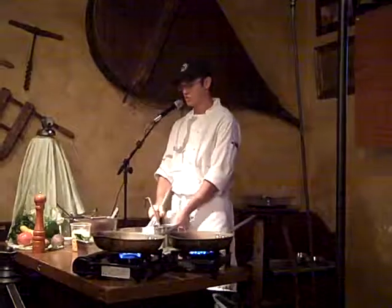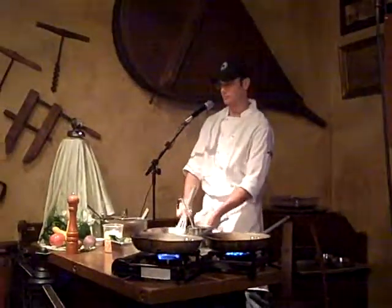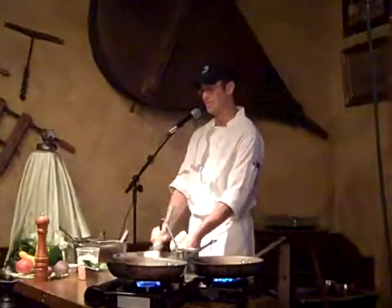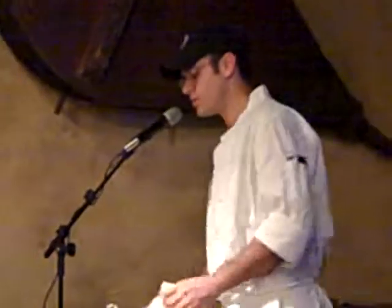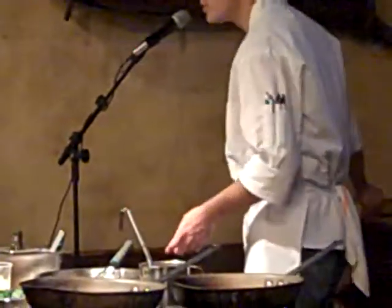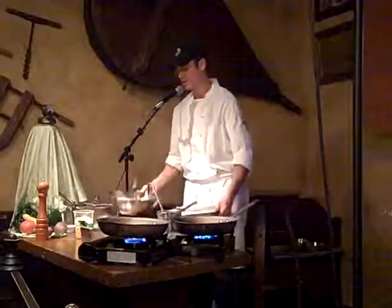This is low calorie, low sugar, low sodium — it's very healthy food here. Kidding, of course — very, very not bad. So now that you have your braising liquid mixed together, you can take your lamb shank in a pan about this size, and you're going to want to go ahead and cover it.